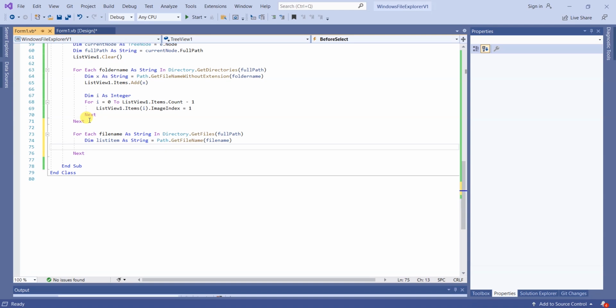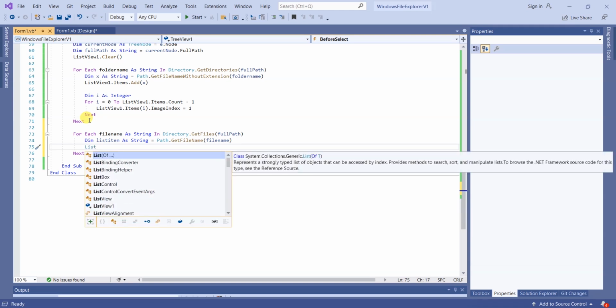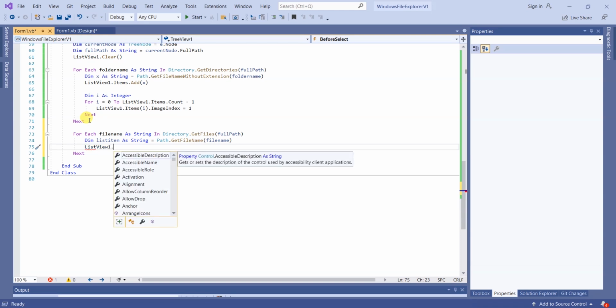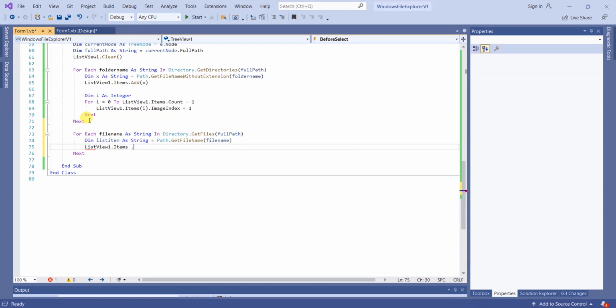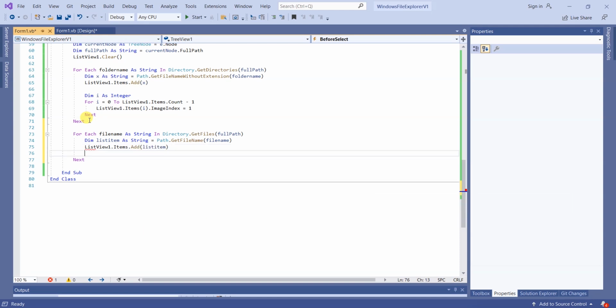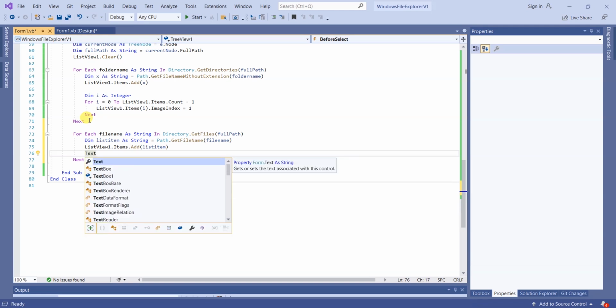Now let's call our list view and populate it with our files. Dot items dot add list item. Now let's pass the path to our text box.